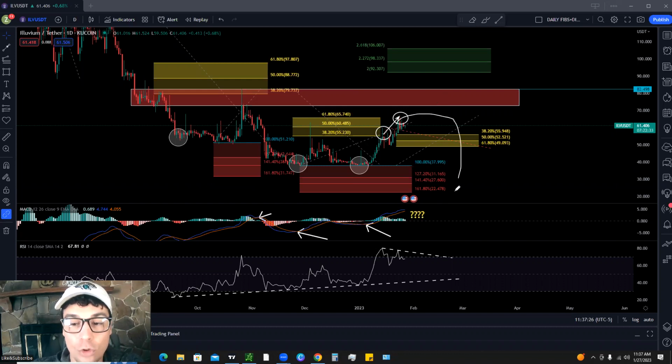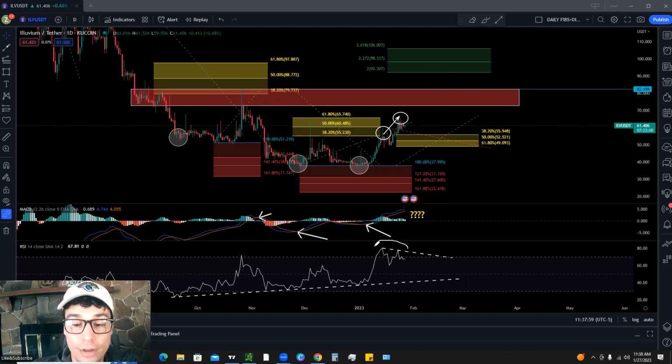It doesn't mean you have to get a full-on reversal, but it does mean that there's a potential for some type of a pullback or bearish activity. Now, if you look at our MACD right here, we've got a bunch of question marks. What is the MACD going to do? Is it going to continue trending upwards, right? If the blue line stays above this orange line right here, then we still have some bullish momentum behind us. But if we get a MACD crossover to the downside, just as we did over here, we could end up getting a sharp move to the downside as we have before.